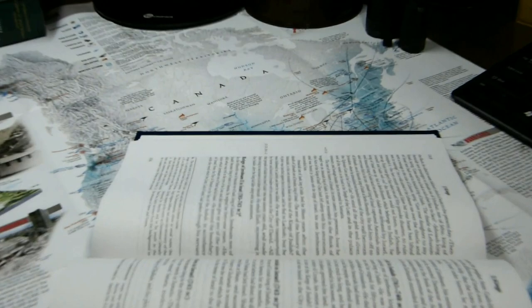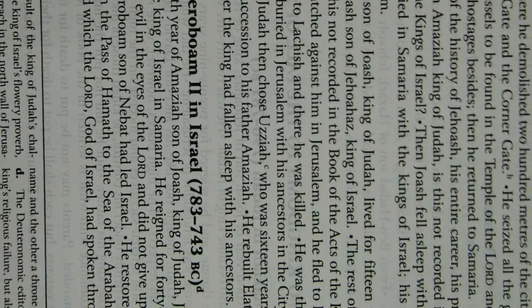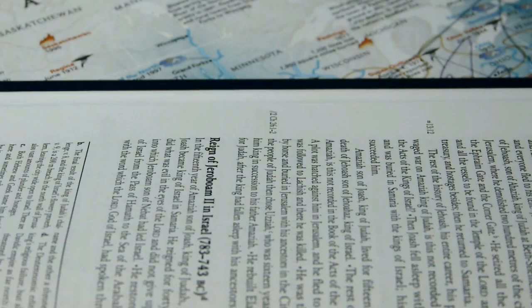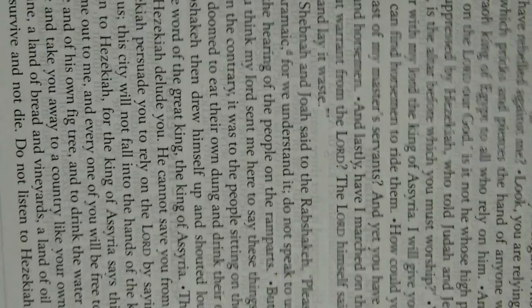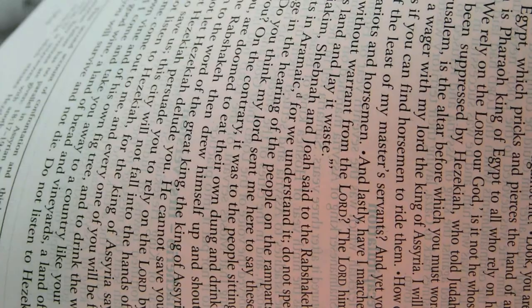Zooming in, this page appears to be line matched, as does the next and the one after. However, this page is fairly clearly not line matched — you can see the text from the opposite page going in between the lines rather than along them. It's kind of curious: it's generally line matched, but not always.